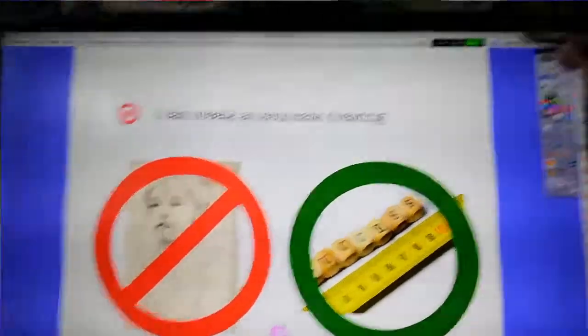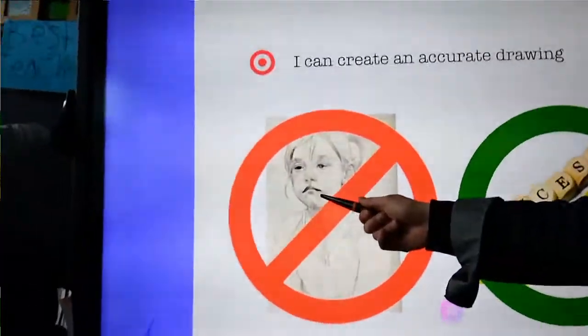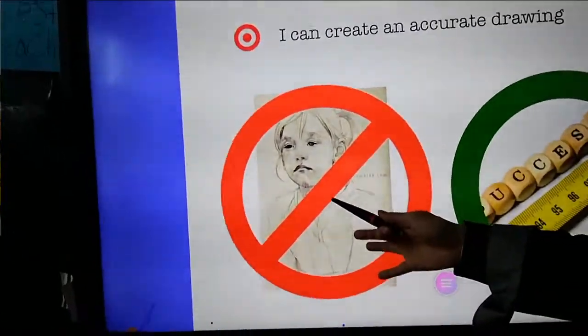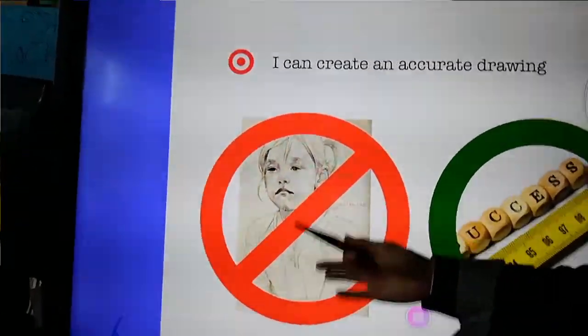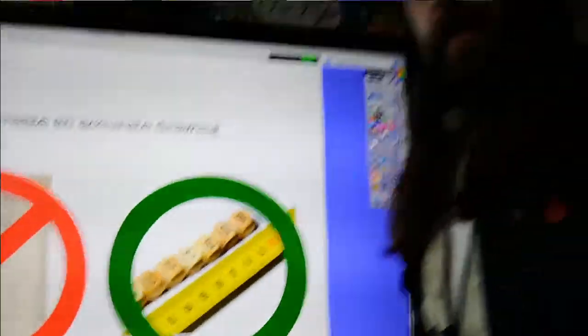So I talk about accuracy being sort of like two things. There is photorealistic accuracy. This is a sketch of a child, and it looks very realistic. That's very accurate. But then there is the accuracy in measurement. And we are going for the latter. We're going for something that is accurate in terms of measurement, because we are going to be using this drawing as a reference when we get into Tinkercad and start creating a design.